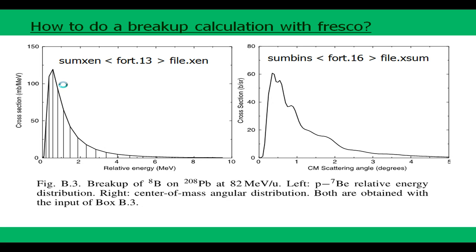But I may want to do the opposite. I may want to integrate over all angles and just look at the energy distribution around the bins. Now, it is discretized, and what these lines represent here is the discretization that is considered. So you may get a sort of irregular plot depending on how broad your bins are. Depending on how nice an energy distribution you want, you may want to narrow down the bins to get more information in the energy distribution. But this is what it looks like.